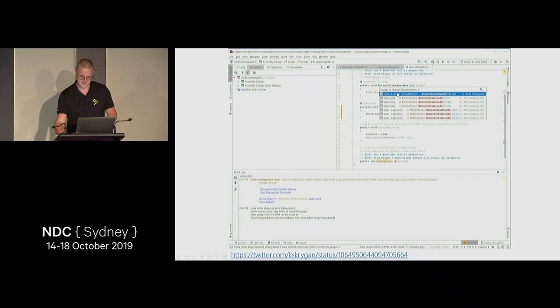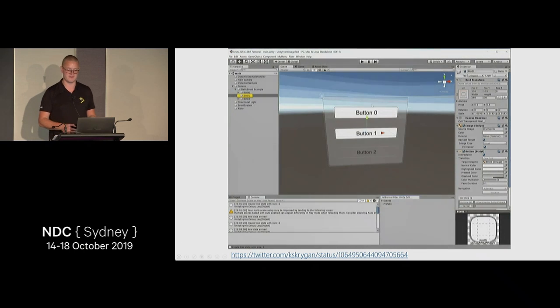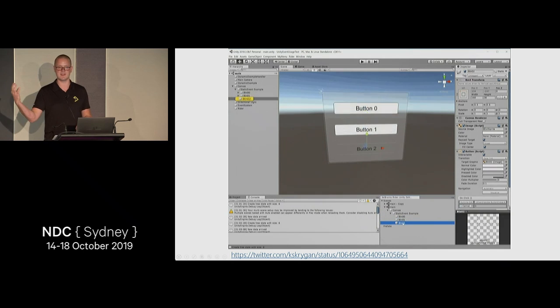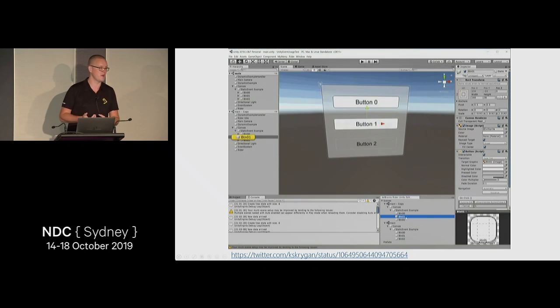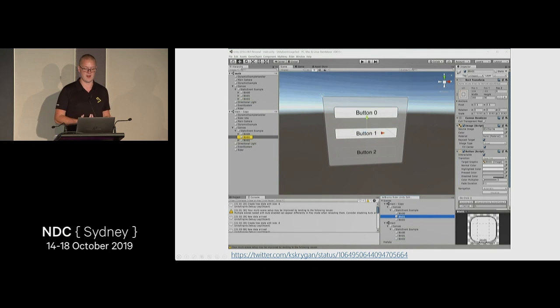I'll quickly show you a video. So this is Rider, and in Rider, of course, you can do a find usages of a certain button in this case. If we do a find usages, what we can do is publish on our protocol the fact that we want to find usages, and all of a sudden we can magically make the Unity editor appear, which is a separate process that we don't really control apart from our plugin in there, and find the usage where you have a button event handler. So we can even work across different types of applications if we have a plugin in there. That's kind of cool to do.